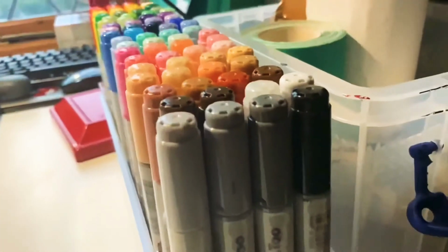Okay, so it's day two. My desk is really messy, so let's clean this up and finish the picture.